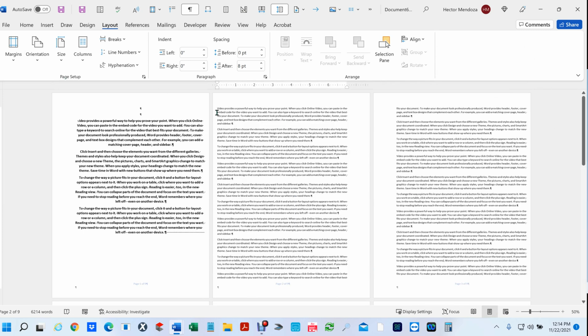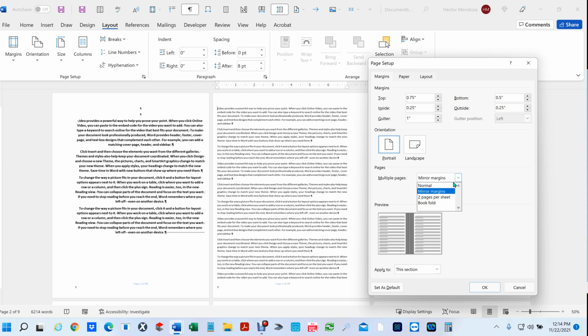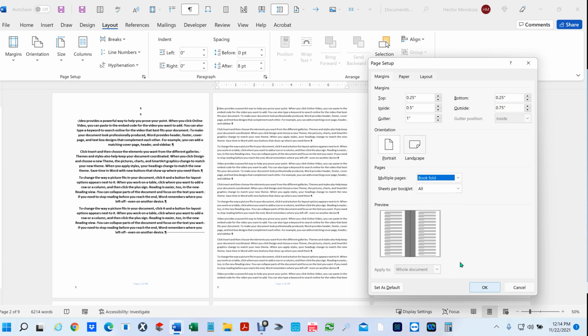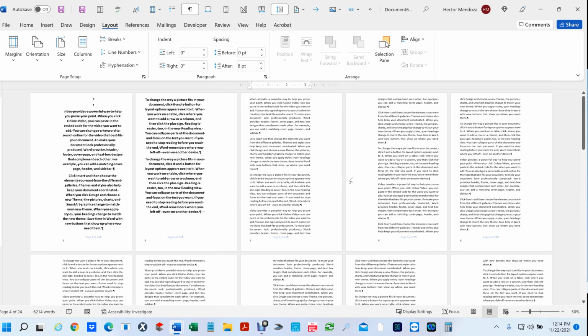Well, look, actually, margin. Book fold is what I wanted, and you hit OK. Now it created two pages per sheet. In other words, from here to here is 8.5, 8.5, and it's going to actually be 11 by 8.5 if you add those two together. So that's splitting a page in half. You see how this first page is split this way? You see what it did on this other one? So I don't ever use it. I've never seen any use. I've printed thousands and thousands of pages, and I've never actually needed to do that.